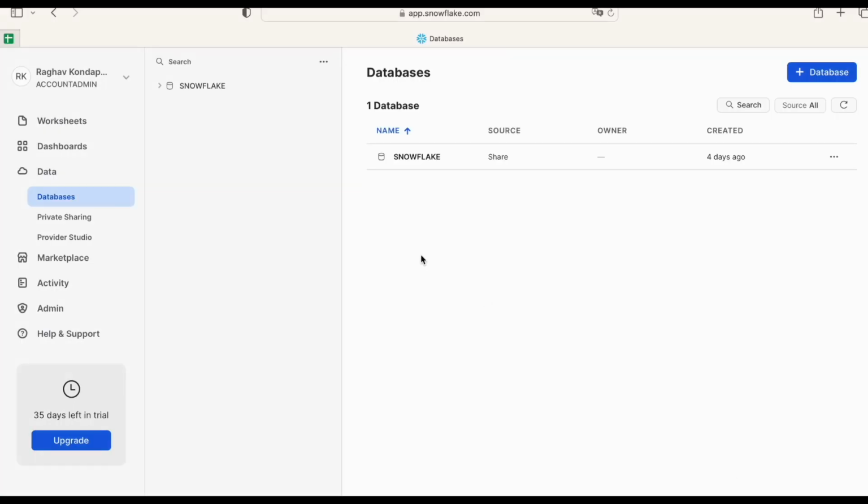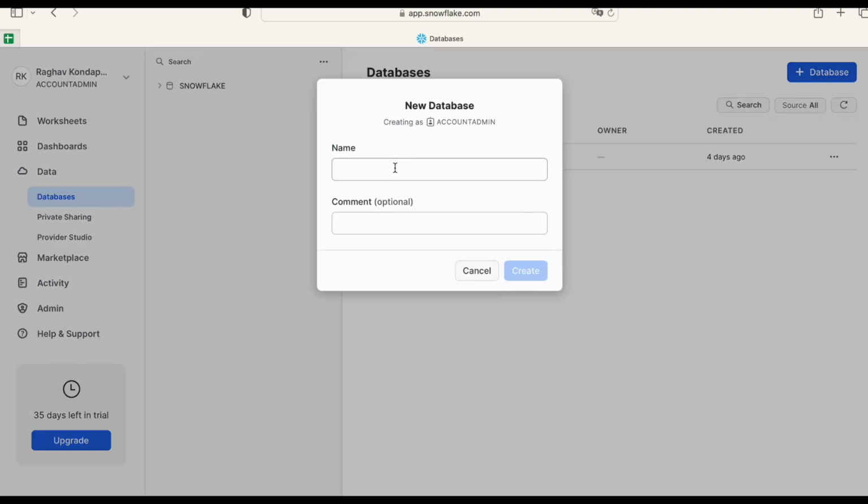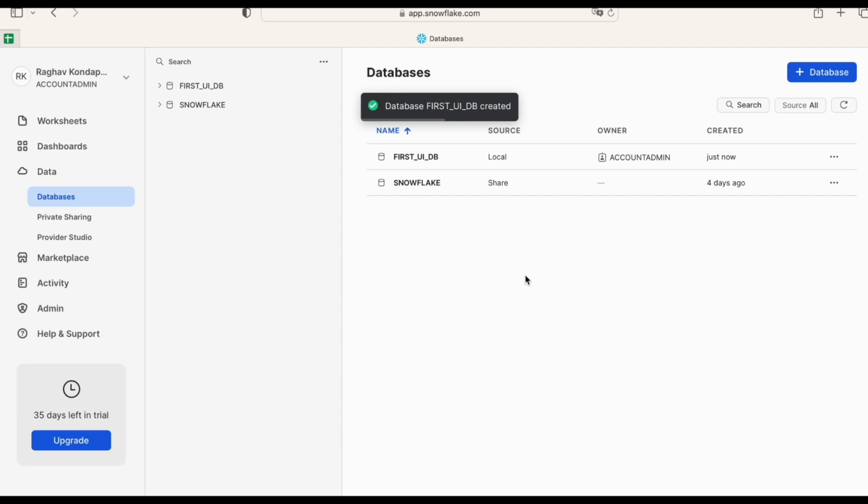So I'm in the Snowflake environment right here. On the left side, you see all the databases. I want to create a database on the UI, so I click the plus mark here. Let me give it a name: FIRST_UIDB. I'll do that. And if you have any particular comments, put them in here. So this is our first DB. Let's create it from the UI. Click create. The database is creating, you see the progress moving. The database is created. I see the FIRST_UIDB.